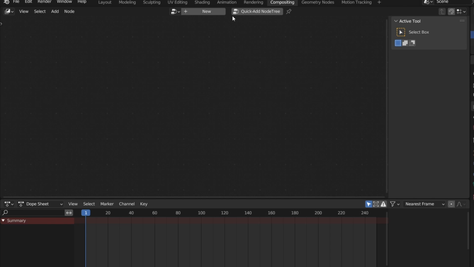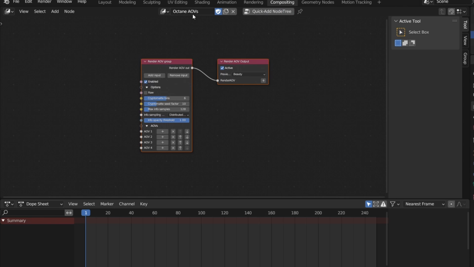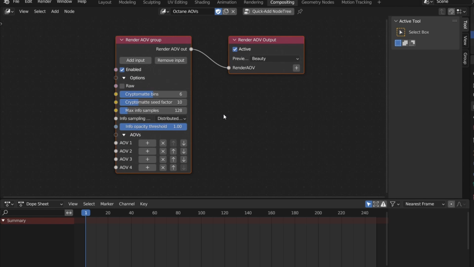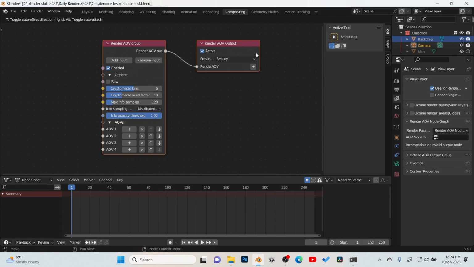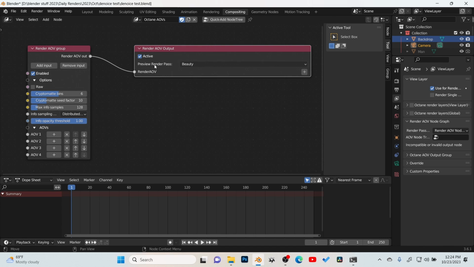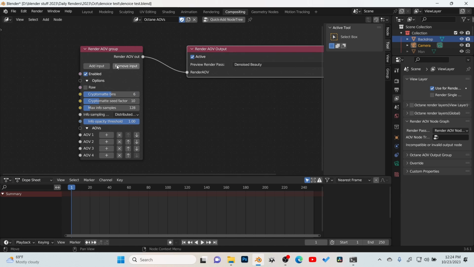And then typically in here, this is where you can just drop in a quick tree. Okay, Octane AOVs. And then boom, here it is, beauty. If we click here, denoising beauty. I wanna see the denoising beauty pass. Again, this is the preview, select this here. Preview render pass. This is what the preview is going to show, and I want it to show denoising beauty. All of this other stuff, I just leave as stock. I don't think it should affect it. And it is set to active, okay?